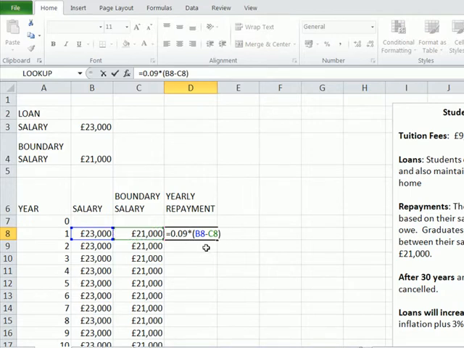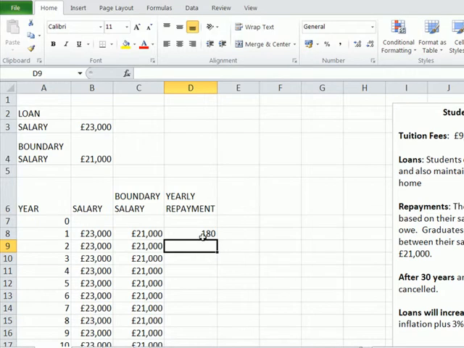And close the bracket. Why did I need the bracket? Well, if I hadn't done that, then the computer would have done the multiplication first, 0.09 times B8, and then have subtracted C8 from that. The 0.09 wouldn't have got calculated by the B8 minus C8. We need to do that first, and in order to tell the spreadsheet to do that first, you need to put it into a bracket. I'm going to press enter. Yes, there's the £180 that we thought that would be in our earlier video. Just change the format. I'll get the format from there. Format Painter.